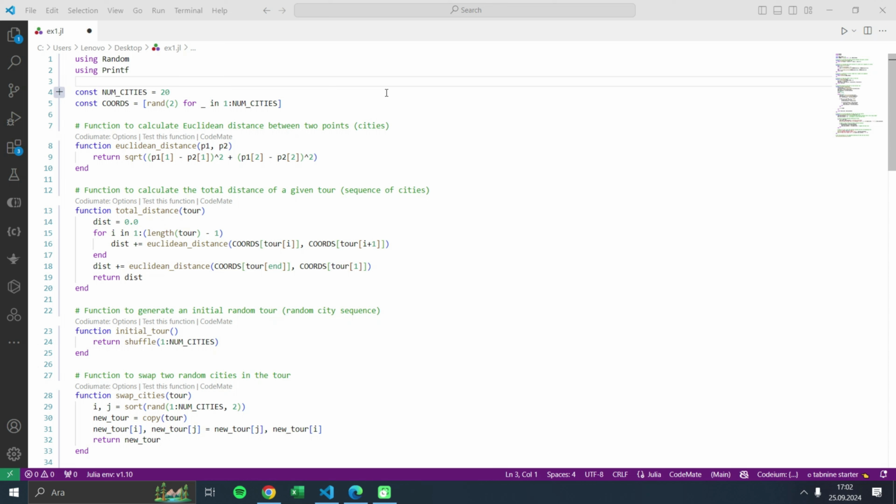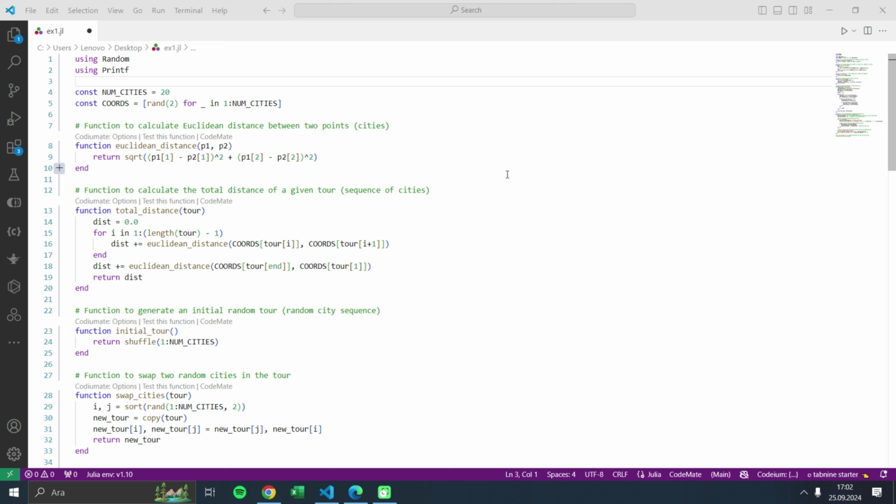In today's video, we are going to solve a common optimization problem called the Traveling Salesman Problem using Julia. I will show you how we can use an algorithm called Simulated Annealing to find a good solution. We will walk through the code step by step, run it multiple times, and at the end, we will find the shortest route. And if you are new to this, don't worry, I will explain everything as we go.